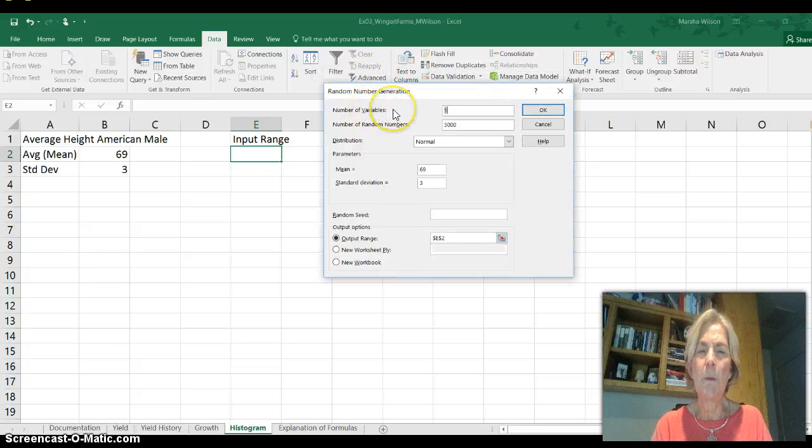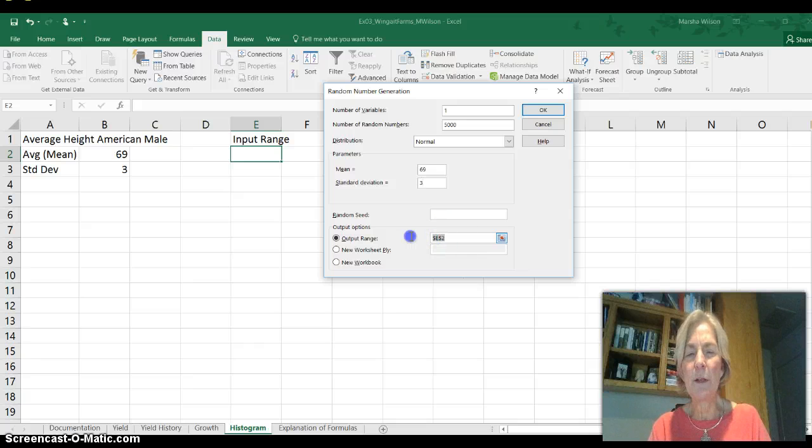Our number of variables is only 1 for the American male height, and the number of random numbers that we need will be 5,000. We're going to generate those numbers right here. The distribution for this exercise will be normal, and then our mean will be 69 as we've indicated here. Our standard deviation will be 3. So go ahead and fill in those numbers.